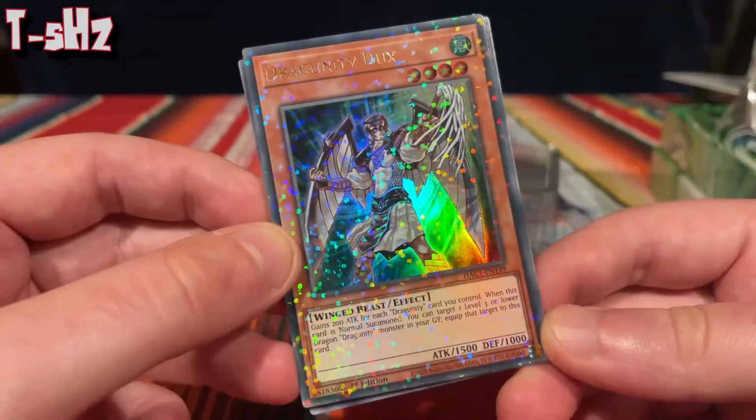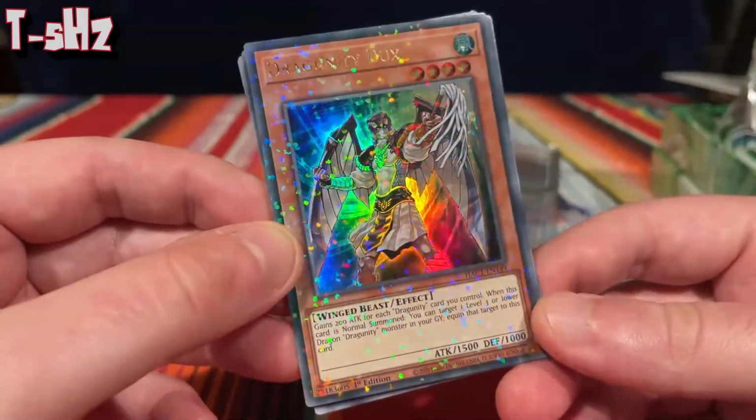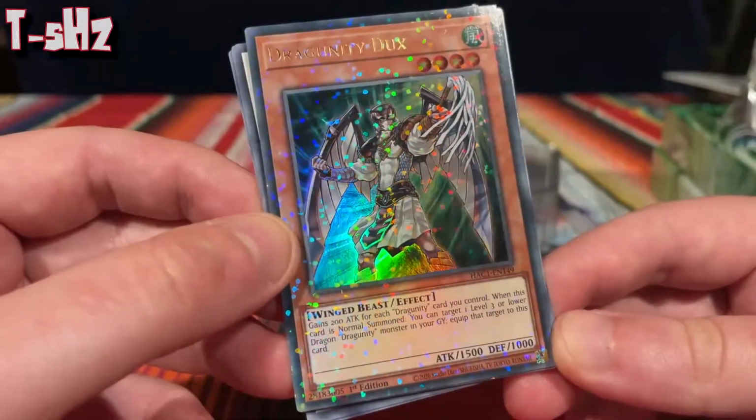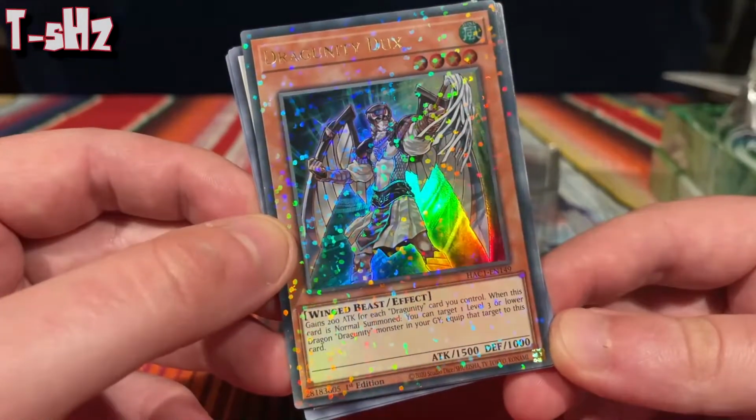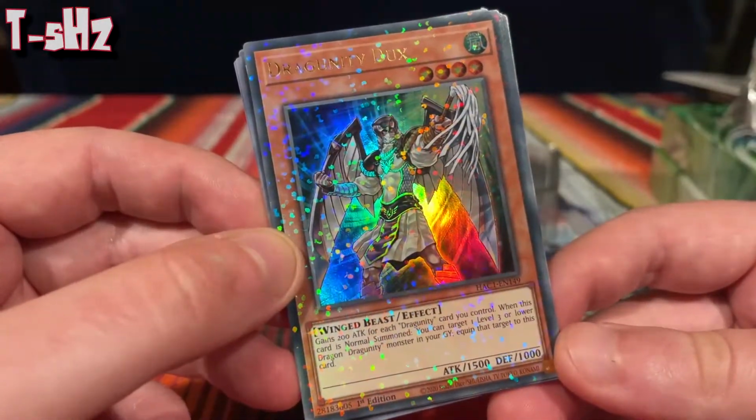Well, we got a Dragunity. Oh, nice to change things up. Dragunity Ducks. Ironically, it looks more like a falcon, but I digress. So it's a level 4 Winged Beast. That makes total sense. 1500 attack and 1000 defense. Not great.